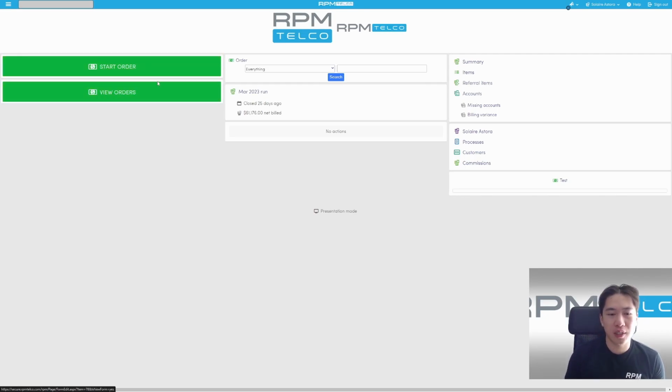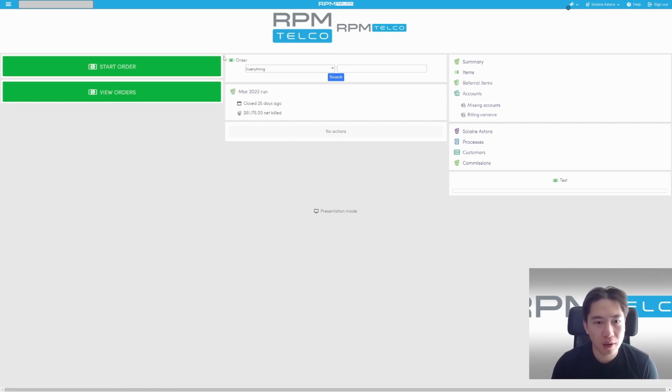So if your TSD is very adamant about you managing or checking your orders, and this is how you do it, you'll likely have a shortcut on your dashboard to be able to see these things. And yeah, you also have actions. So if the TSD was to assign you certain actions at certain stages, they would show up here, and you might also get an email saying, oh, this order is up for renewal, please reach out to the customer to get that all sorted, or something like that.